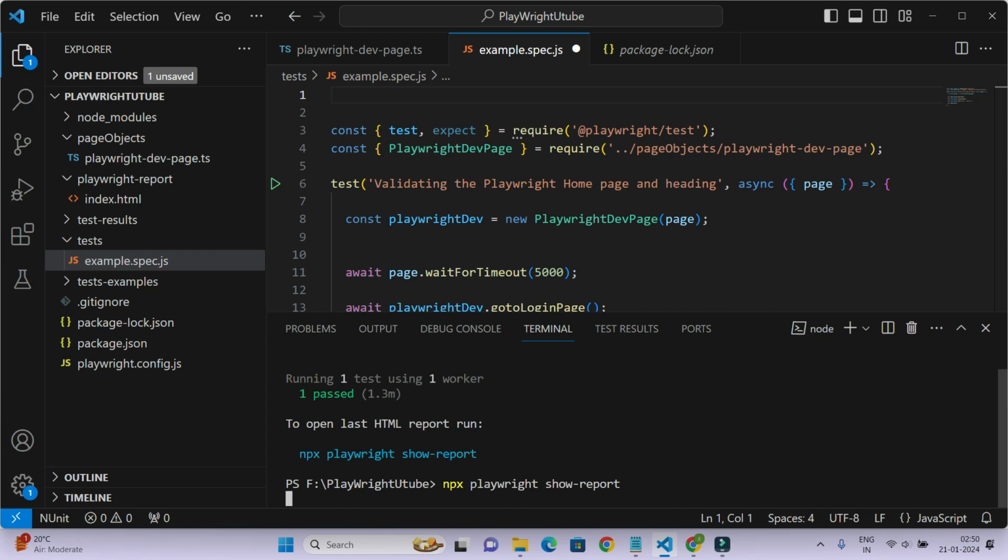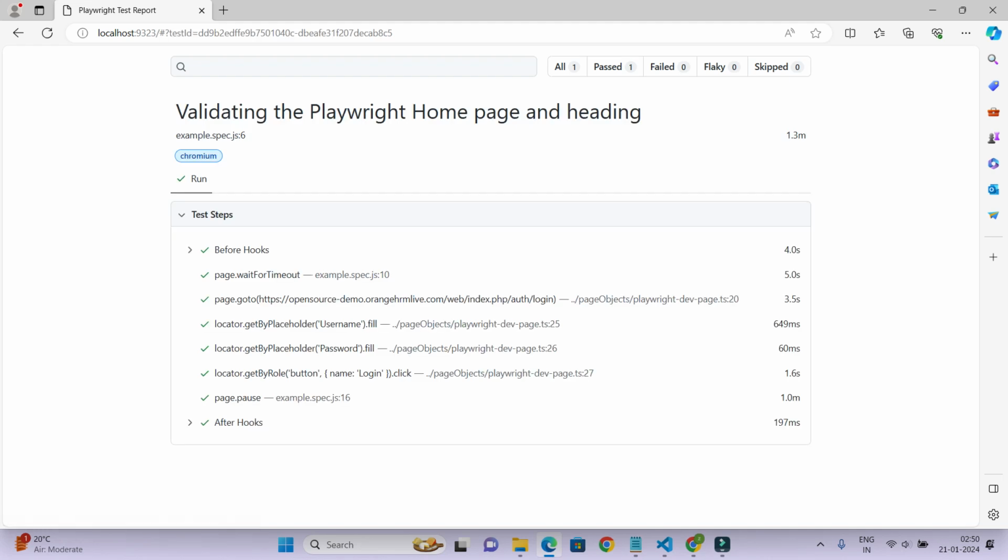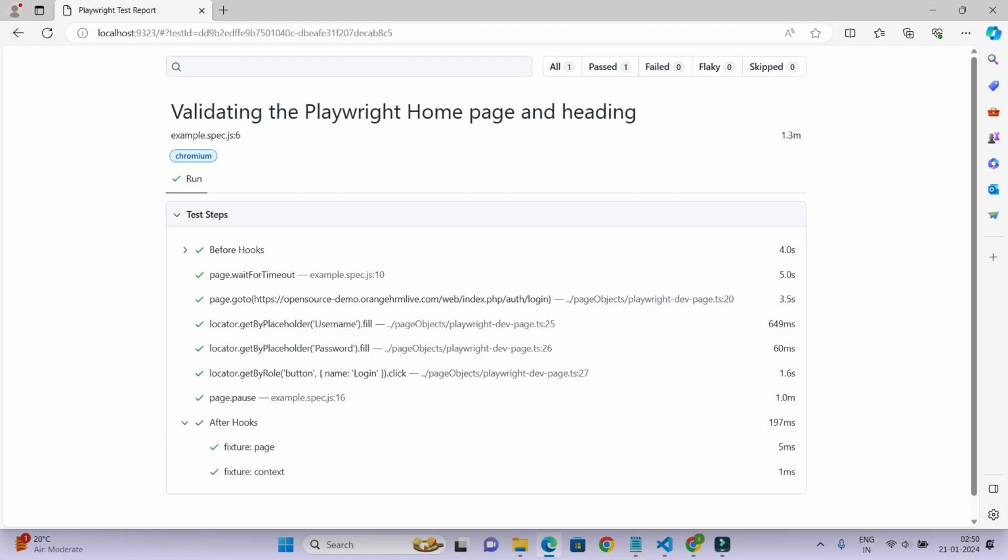It will open the report and it will show the test cases we have executed. If you see here, these are the test cases which we have executed. These are the locators, username.fill, password, button. After that, page context, something is there. So everything is passed here.